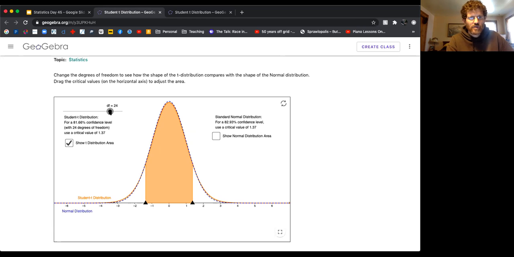As the degrees of freedom go up toward infinity, it basically becomes the normal distribution, which is why yesterday when we were looking at our table B, the very last row showed infinity, and then you had your values. Because it's an infinite number of degrees of freedom. But just to summarize this one last time, we have more uncertainty because we have two unknowns that we are estimating for our calculation, which makes it less certain.